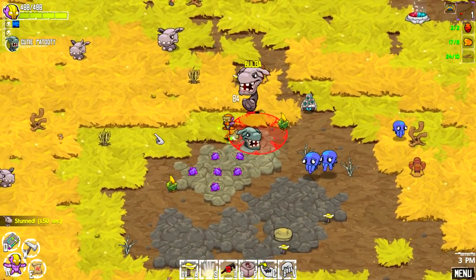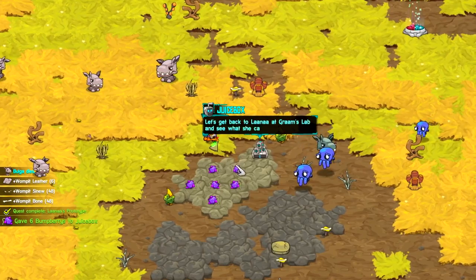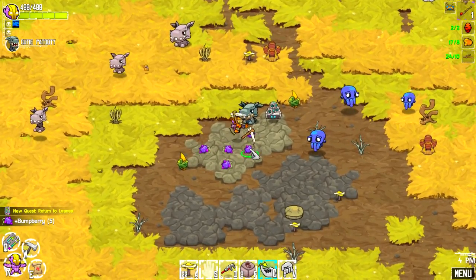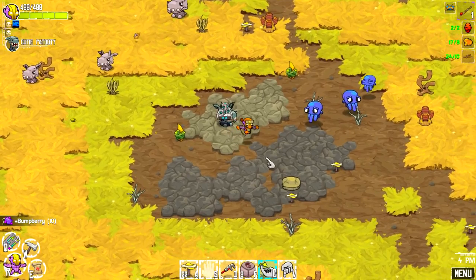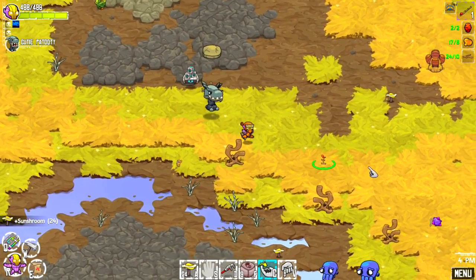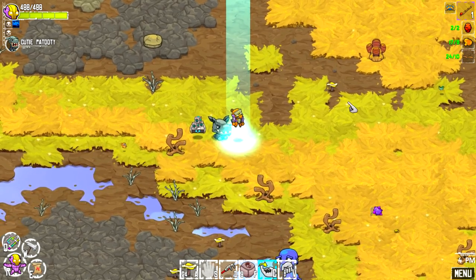Oh, wow. She's easy. Bulk it down. Let's get back to Lana and at Graham's lab and see what she could do with this stuff. Okay, I'm going to grab all of these while I'm here. Any bacon weeds? Nope, just a couple sun shrooms. And one of these again. All right, let's head back to the lab. Bram's laboratory.